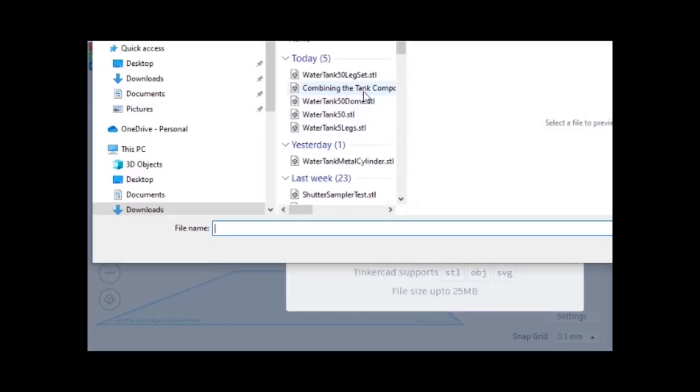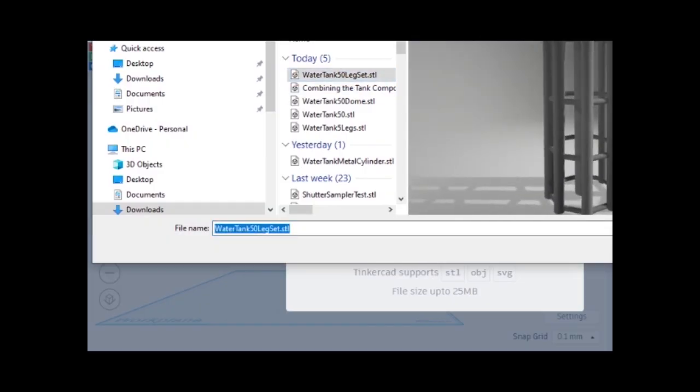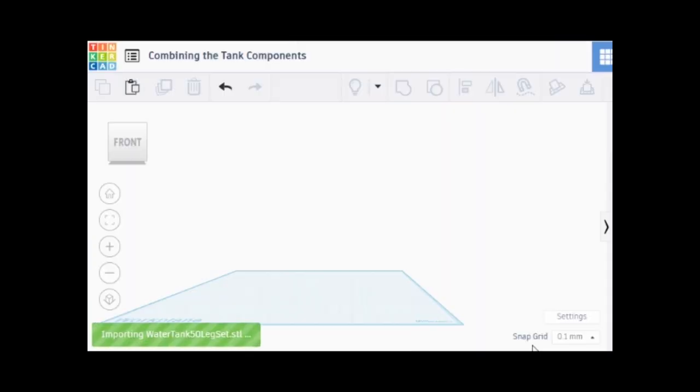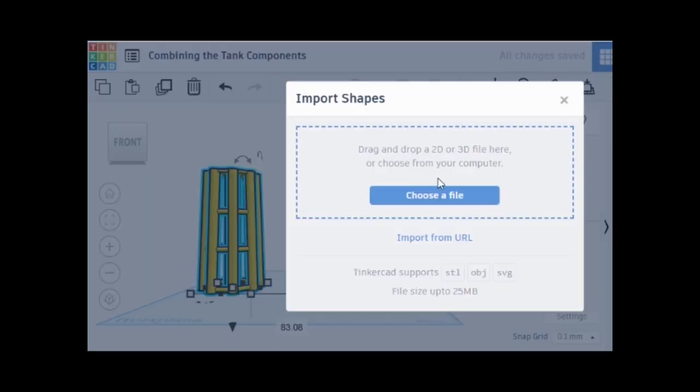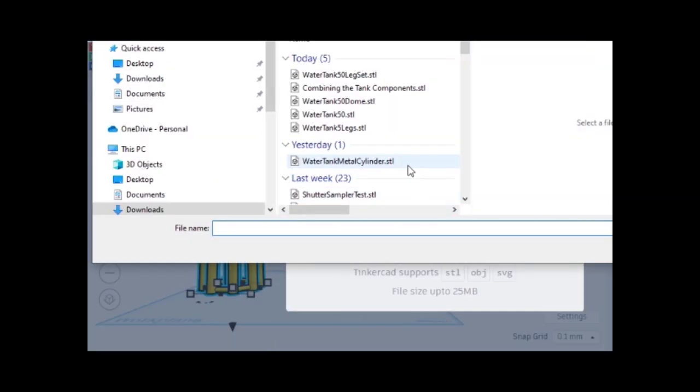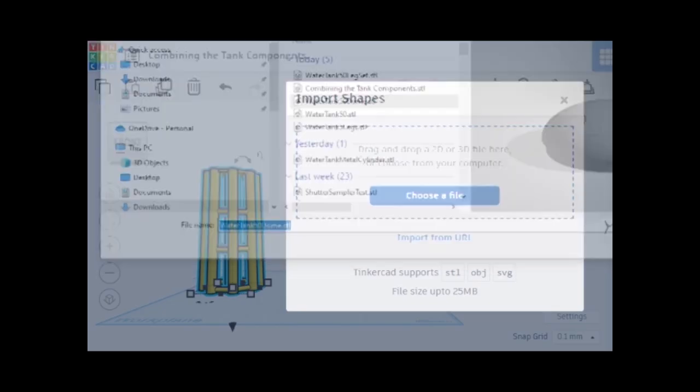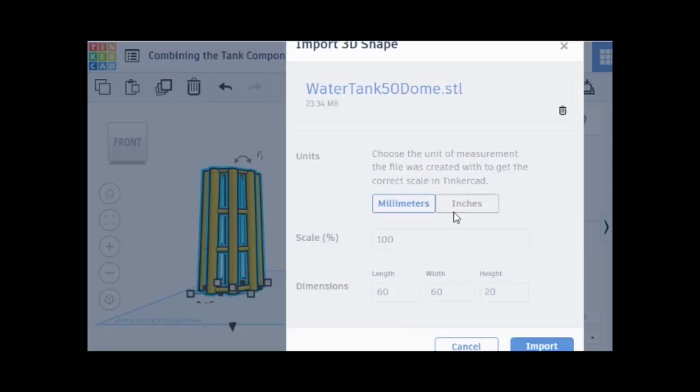Similarly, I import the leg set and a second copy of the dome into Tinkercad and flip the dome upside down. I then raise the dome as high as I want, almost to the top of the leg set. I then center the leg set and the inverted dome in both the X and Y direction and group the pieces.